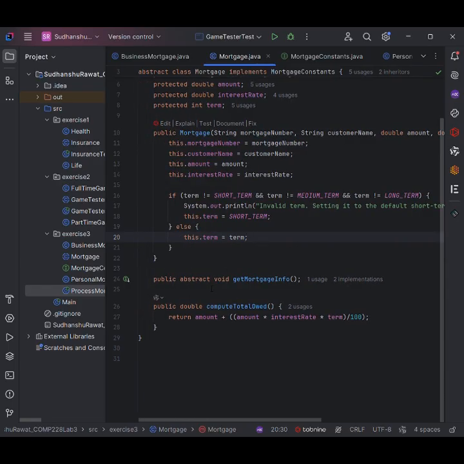Then we have an abstract method, get mortgage info, and at the end we have the return values, which is the formula to work out the total amount.